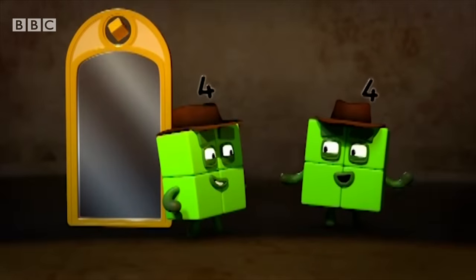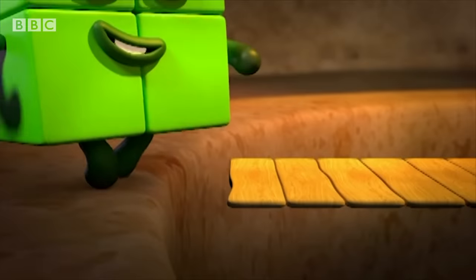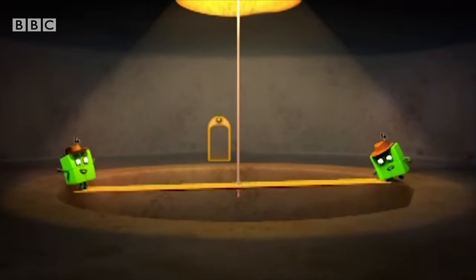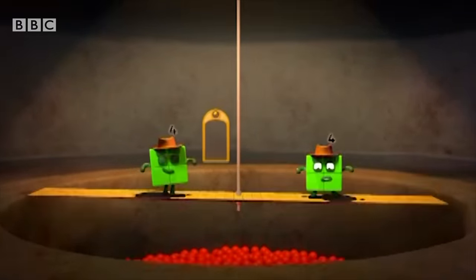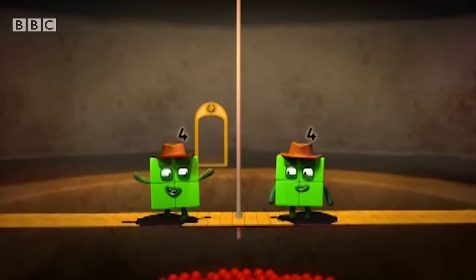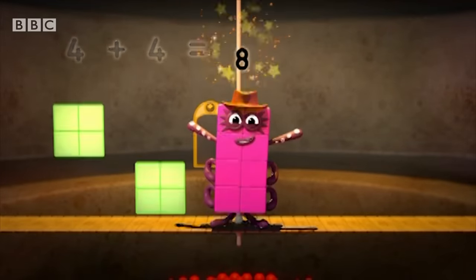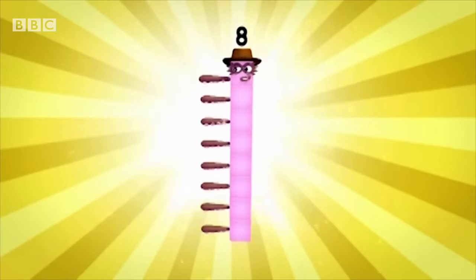Need some help, Four? You take that side. One, two, three, four. Now! Keep going. Keep going. And double up. 4 plus 4 equals 8. Octoblock climb. 1, 2, 3, 4, 5, 6, 7, 8. Climb!